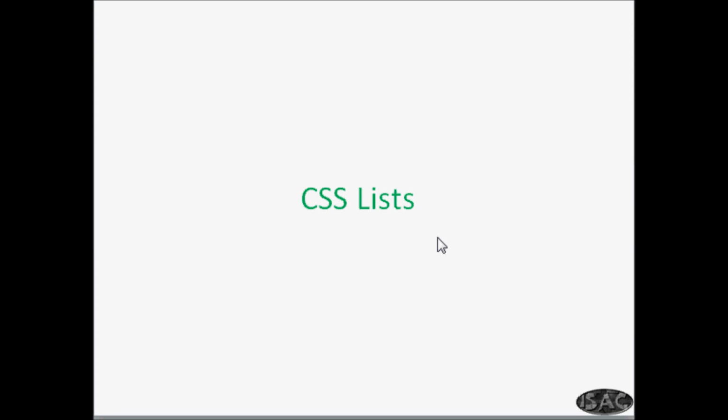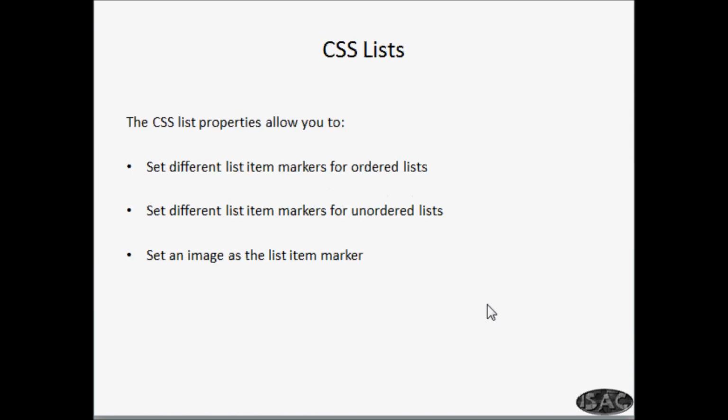Hi guys, today we'll understand lists. As we know, we have ordered lists and unordered lists in HTML. There are tags like OL, UL, and then we use the LI tag inside them, right? So let us understand how to style a list using CSS, Cascading Style Sheets. We'll see it here in detail.